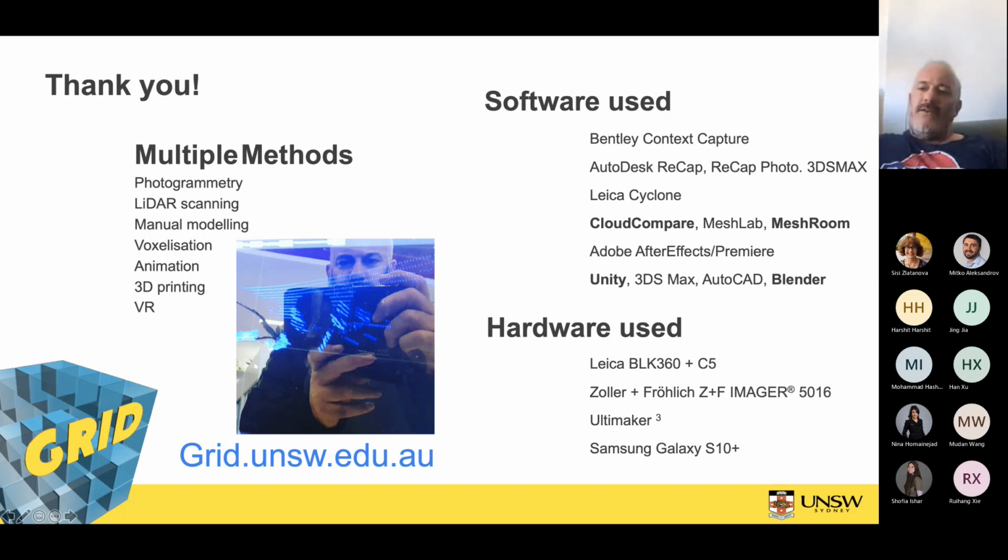I want to look into the open source MeshRoom a bit more and see how that can do different solutions with photogrammetry, and ideally it would be good to have a full workflow where we can do this sort of processing just using an open source workflow. With Mitko's help, I've been dipping my toe into Unity a bit, but I've found it a bit of a steep learning curve.